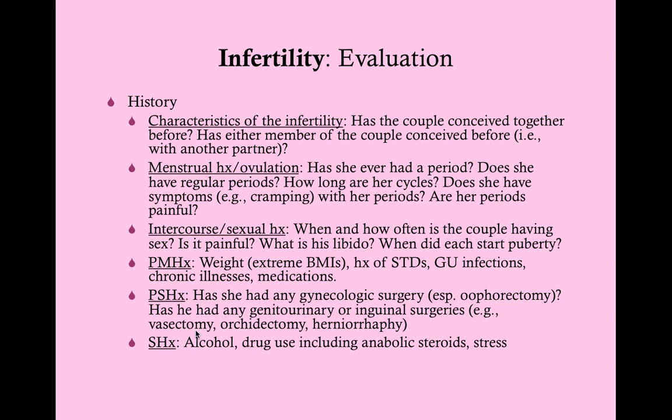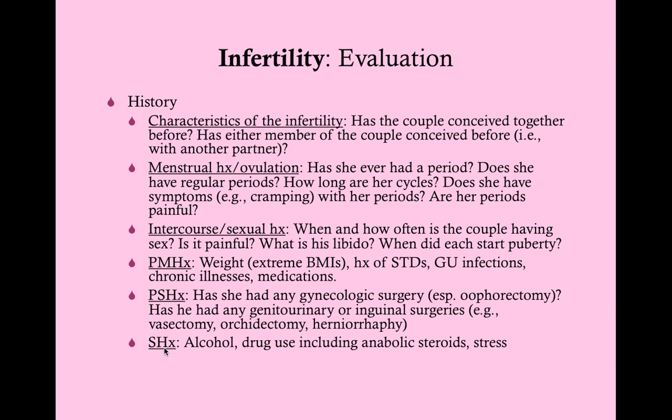Has he had any genitourinary or inguinal surgeries, things like vasectomy? Obviously, that's going to make it more difficult to get pregnant. If he's had a reverse vasectomy, that is associated with a somewhat lower rate of being able to father children than if he's never had a vasectomy. Orchidectomy, obviously, if he's had 1 testicle removed, that can cause problems. And herniorrhaphy.